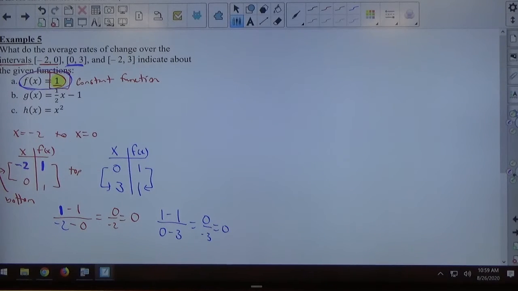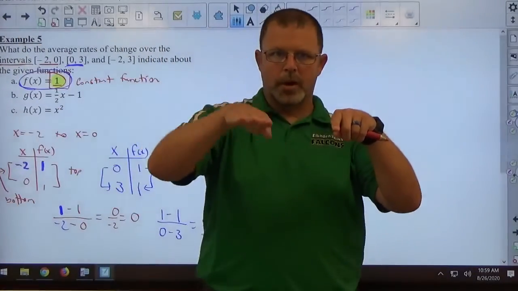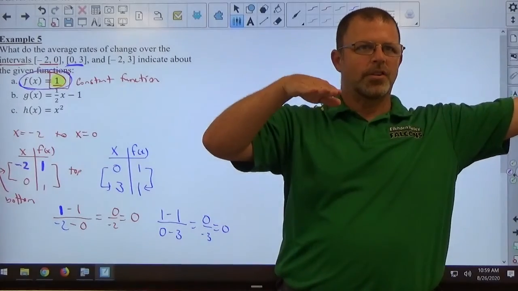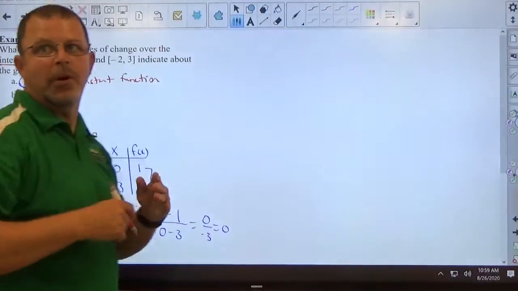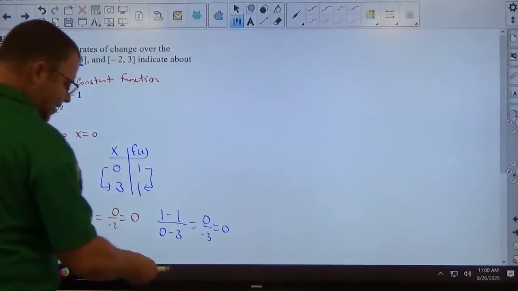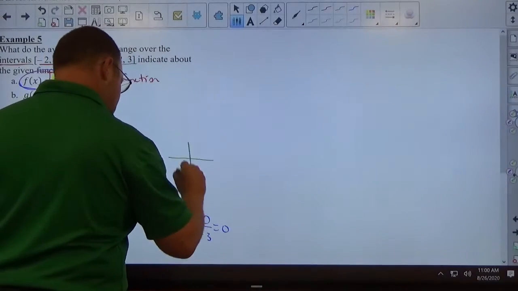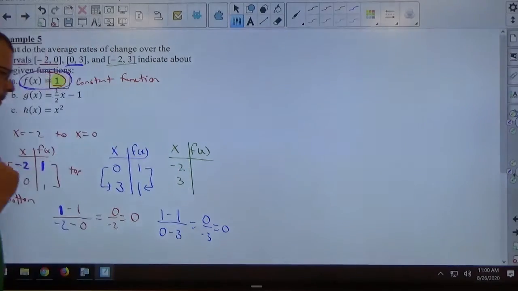Are you noticing a pattern here with this function? A constant function, the answer is always 1. So no matter what x is, I'm moving along the x-axis here. I'm here, I go up to 1. I'm here, I go up to 1. I just keep on getting the same answer all the way along. It doesn't change. It doesn't go up, it doesn't go down, it stays the same, right? Average rate of change is just how much does it change. So on this last interval, negative 2 to 3, x, f of x, I'm going to put negative 2 and 3 over here, right?